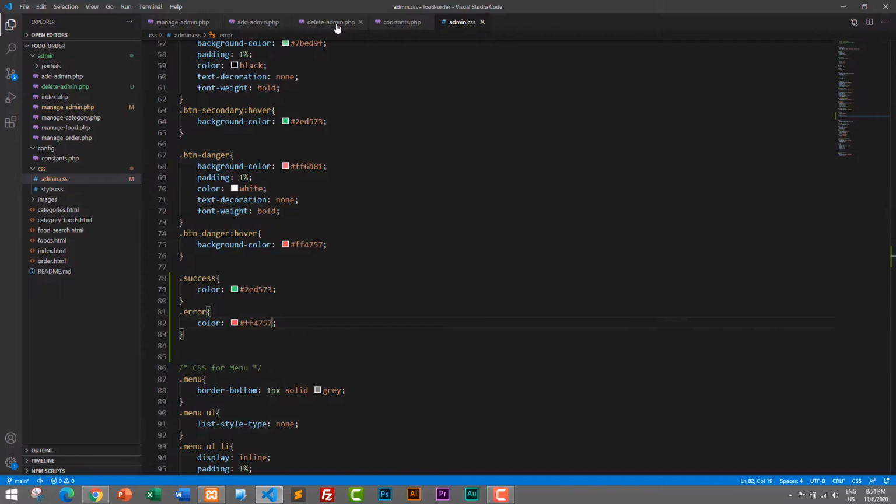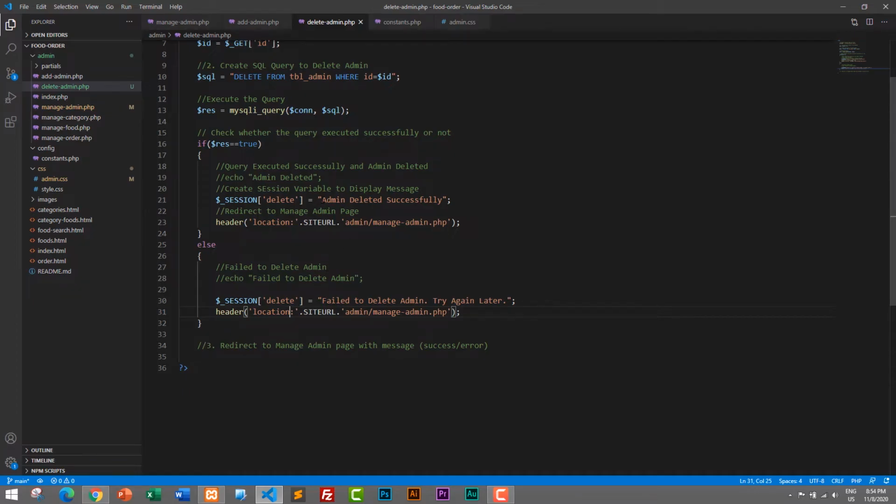And then let's go to delete-admin.php, and here is our message. So here I will add the CSS. So I will create a div tag here, so div, and I will end the div tag here, div. This is the ending div, so we need a backslash as well. And here I will add class equals to, and here you need to give a single quote because we have already used a double quote here, so we cannot use a double quote again. So instead of a double quote we are using a single quote here. So here I will call it success, and here in error I will create a div, div class equals to error, and here I will close the div.